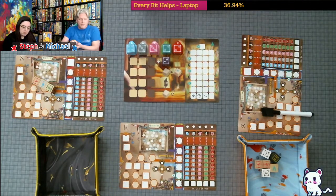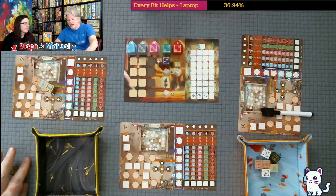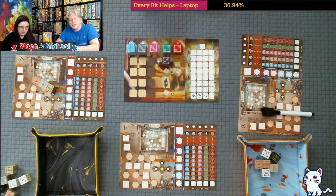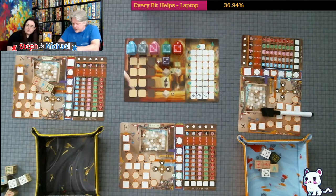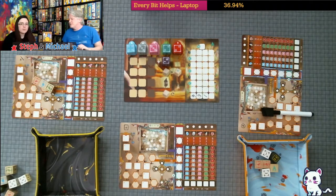So, the special thing about Period 2 is that, hey, remember all that Abbot influence you collected? Now you're going to start spending it by doing a blind bid. I'm going to put my hand over my bid for day 5, for example, because this is days 5 through 8 that we do Period 2. I'm going to write down a value. Steph's going to write down a value. We're going to reveal it at the same time.